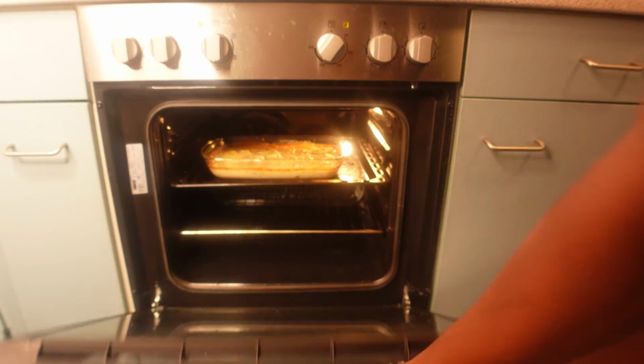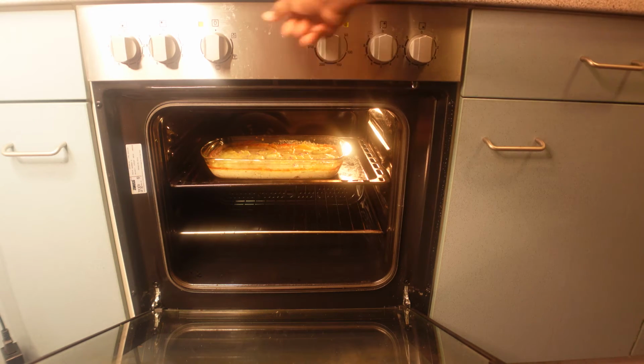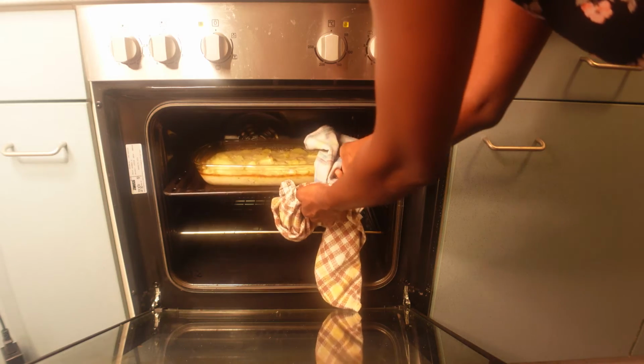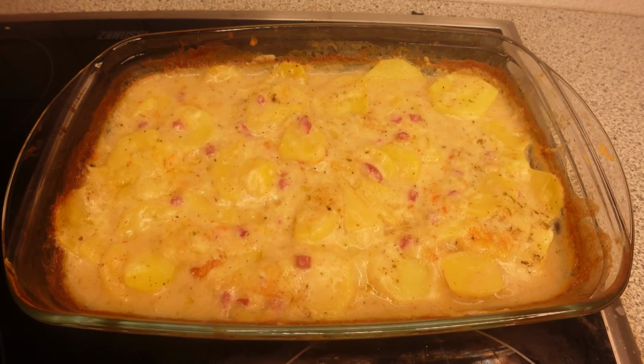Our baking time is over and our potato gratin is ready. Well, for those that used to think about what to do with their potato, I hope this helps.